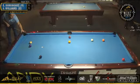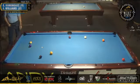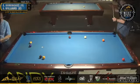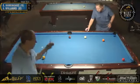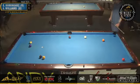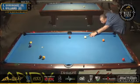There was no way Pops was going to miss that kick. It was dead in the entry. But not a good result. Jason's got a clean window at the one. A tough shot. Tough opening shot, considering it's the first actual shot of the match for Jason to be shooting at a hole.